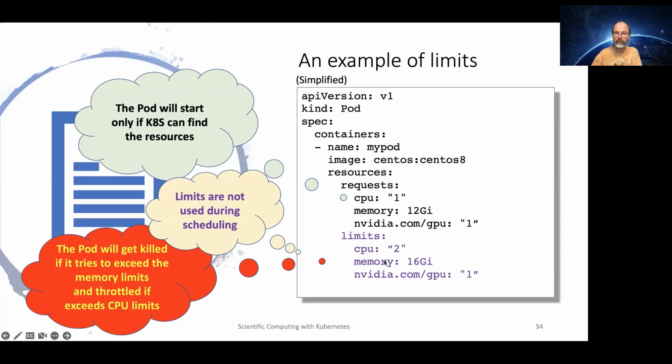One thing to notice is that memory is a hard requirement. It's a hard limit. If you exceed it, you will simply be killed. While for the CPUs, you typically just get throttled. So if you start suddenly using 10 CPUs, well, 10 processes at full time, it will get throttled.